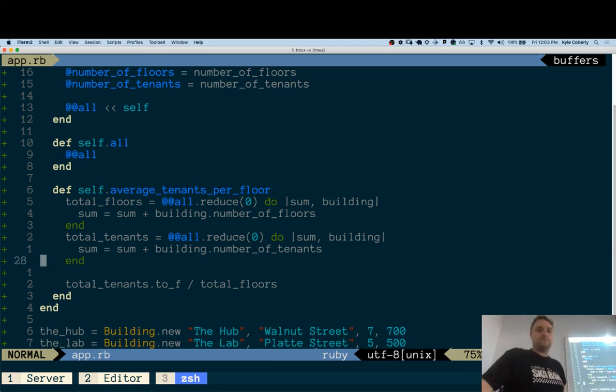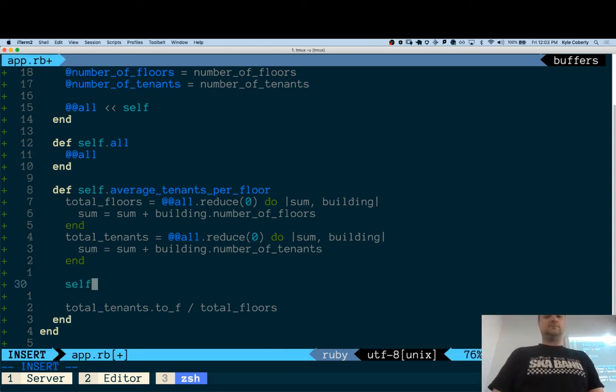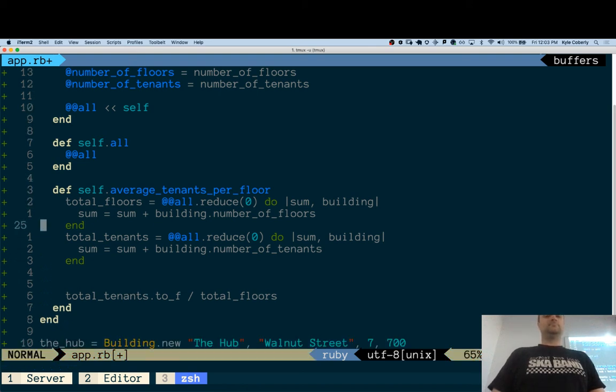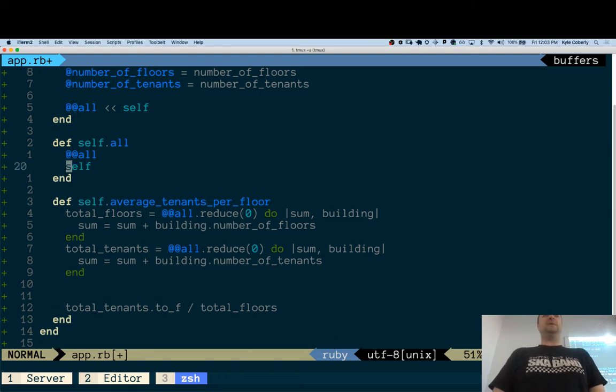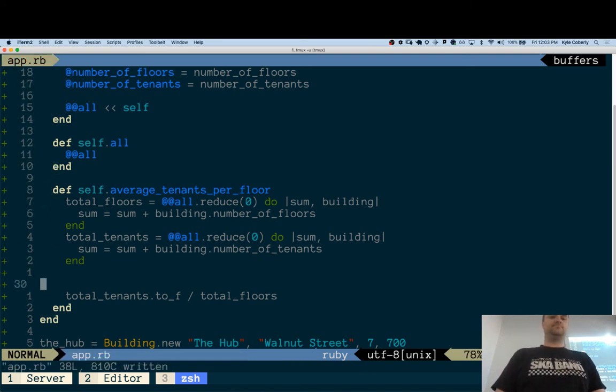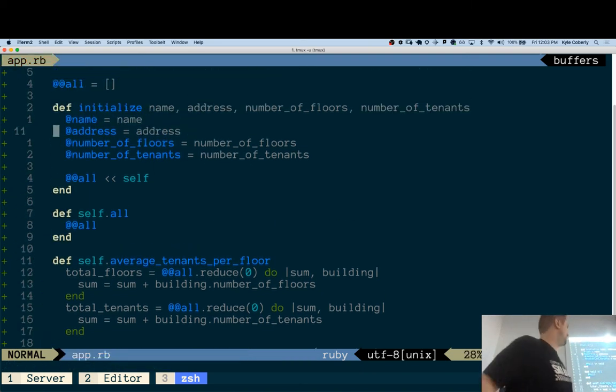Yeah? Well, what happens if you call self as the class, like def self.whatever, and then you call self inside of that? Still the class. Great question. Inside of this, self is the class because it's a class method. Same here. It can't be an instance because what instance? Inside of an instance method, this is the instance. Everywhere else is the class.